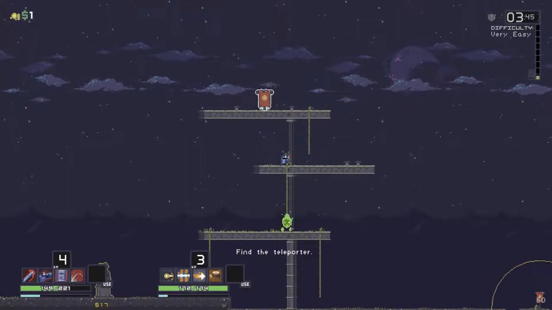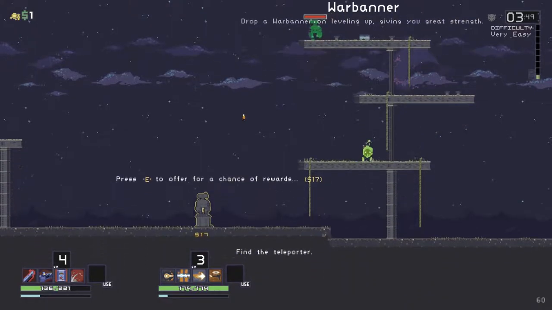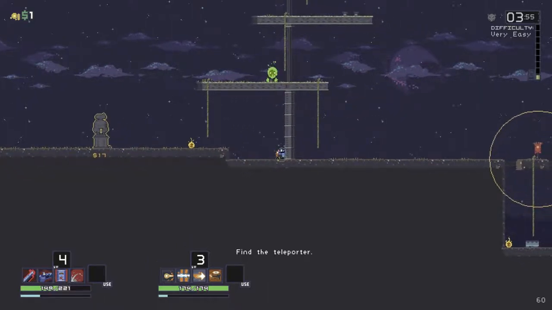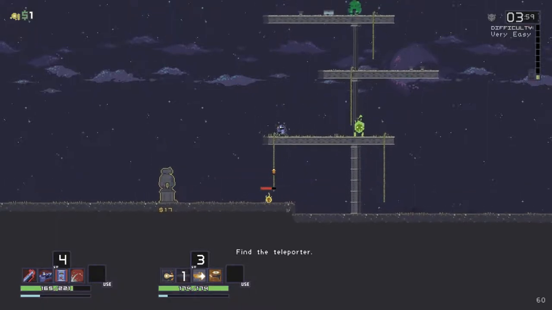Let me get this. Oh, nice. Okay, we both got the bandage. Nice. Very good. Ow. Jerk. All right. Well, the teleporter wasn't over here. Well. That sucks. Especially since we're almost to our first little notch on our bar. Yeah.